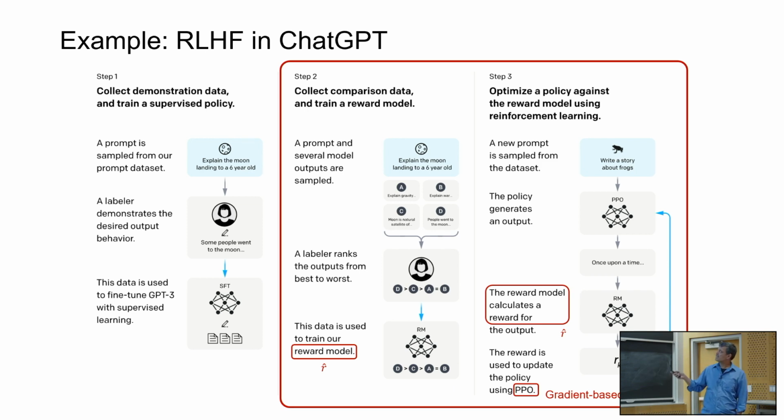So ChatGPT has multiple steps. I'm just focusing on these two box steps, and you don't need to read what is in there. Essentially, the idea is that if you ask ChatGPT to write an essay about Abraham Lincoln, for example, it'll write an essay, right? And then if you give the same prompt to it again, it'll write a different essay, because there are some stochastic elements built into it to make it appear to be more human. And then you ask a human which one of these two essays you liked.